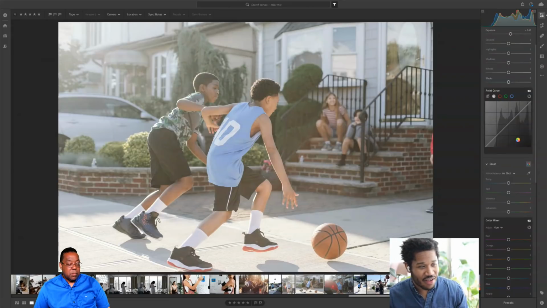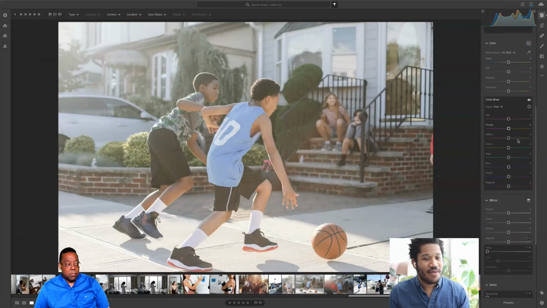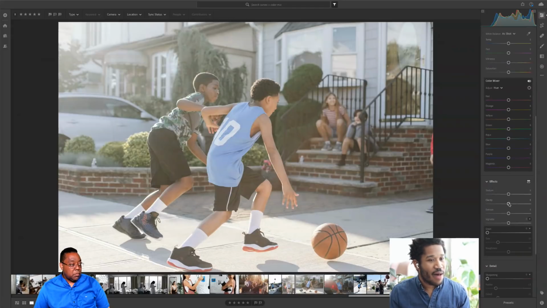We're not going to go too crazy into it. Terry knows one of my very favorite things is clarity. I don't think that clarity replaces sharpening, but I think sometimes it does what we hope sharpening will do, where it just adds a little bit of punch to those midtones.